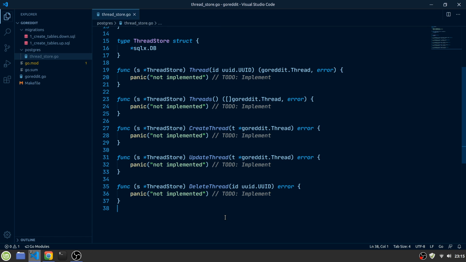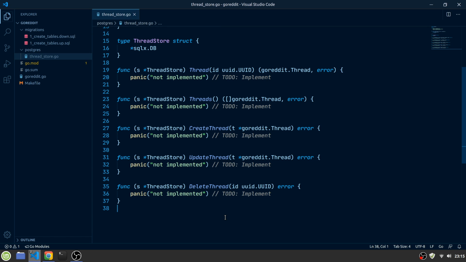We can see VS Code created all interface methods for us. If you're seeing this type of method declaration for the first time, let me quickly explain it to you. All of these methods are just like any other functions, but with a simple difference. In front of the method name, we can specify the type we want this method to attach to. This is called a receiver function. So on any instance of our type, in our case a thread store, we can call these methods. Basically, this is just syntactic sugar for making the struct the first parameter of our method.